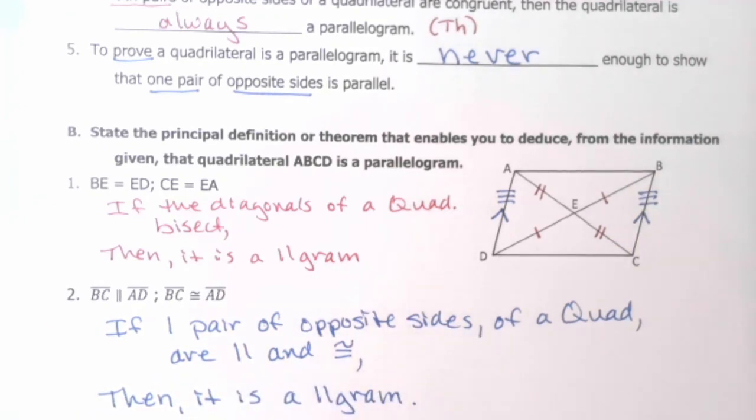So a lot of these are stating the theorems many, many times so that you commit them to memory. That way when you need a theorem on an SAT or an ACT or a graduation test, you're able to bring them to mind because you don't have notes on those tests. And they are high stakes testing for getting into college, graduating from high school, and getting scholarships. So we do want to commit these to memory as much as possible so that we have them in our math library to use when needed.